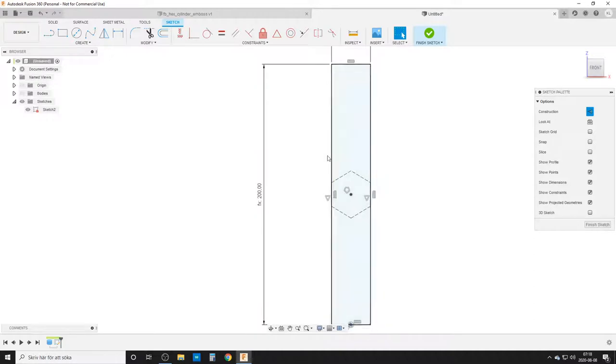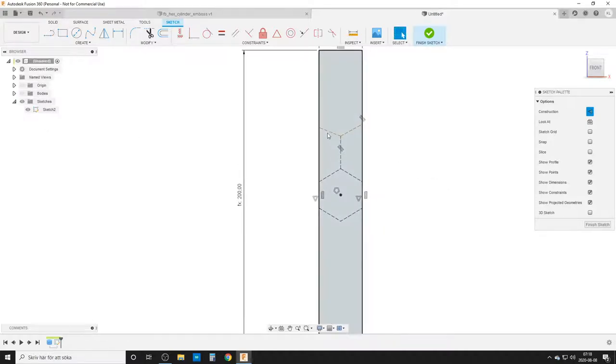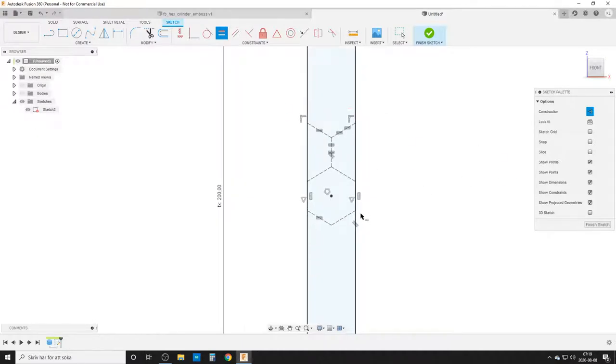Now we need to have hexes that are cut in half. So we're going to do a line, still construction, from here straight up and over to the side, something like that, and from here over to somewhere over here. The 3 lines are not defined now, so we need to do that. We're going to use this line, this line, this line. We need to set the dimension of these, and they are going to be the same as any side of a hex. We're going to choose that and put an equal constraint. By doing that, we are fully defined again and have a nice pattern.